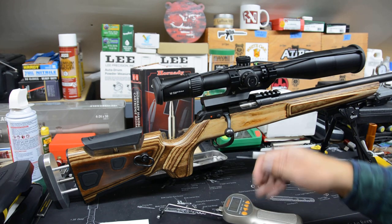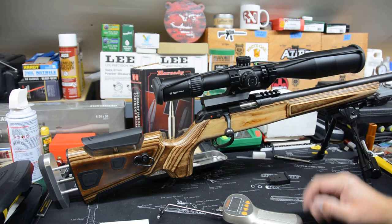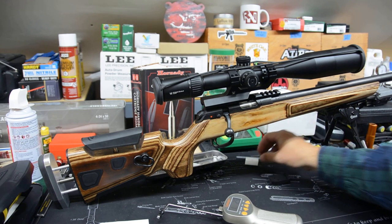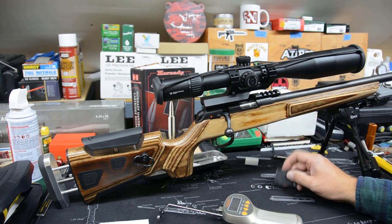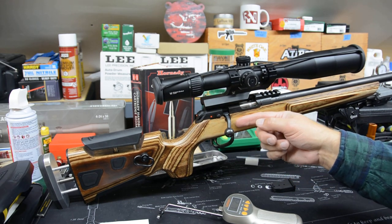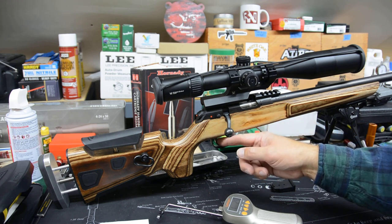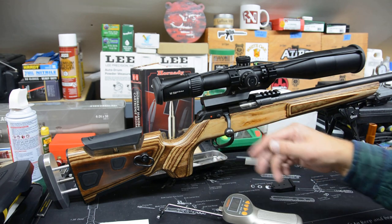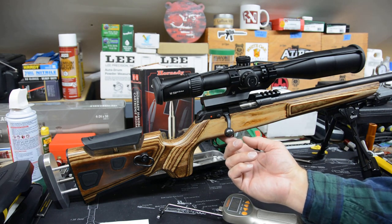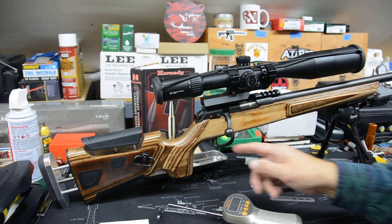If you remember earlier we were getting 2 pounds, 10 ounces — that's the best I could get out of the adjustments of the previous factory trigger spring. So this Yo Dave — two thumbs up. That's a great, simple modification. Not too bad to put in — just got to take your time, make sure you're getting lined up, and don't mess anything up by not supporting it well. He gives you this block, and you could use a block of wood just the same. One thing I did was adjust the pre-travel screw just a little bit, so it just barely moves before that breaks. Post-travel is the screw straight up in the bottom — I adjusted just ever so slightly and we'll see how I like that.